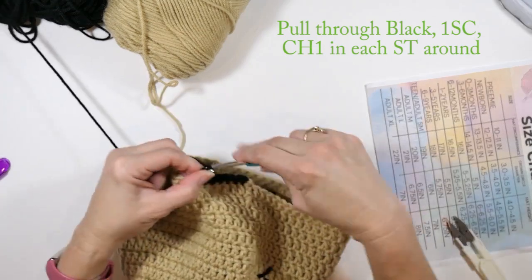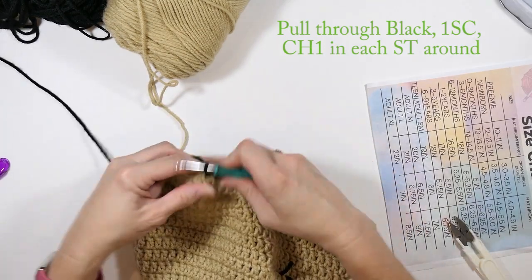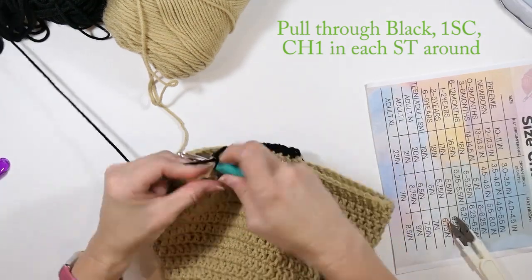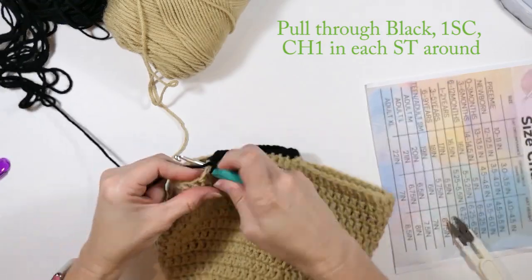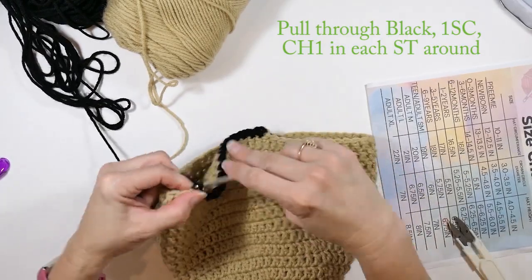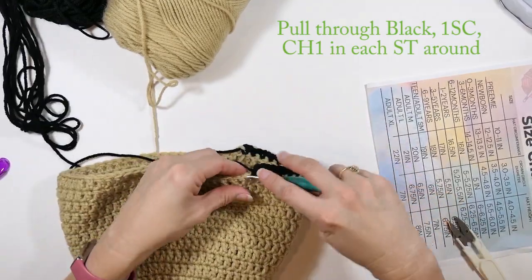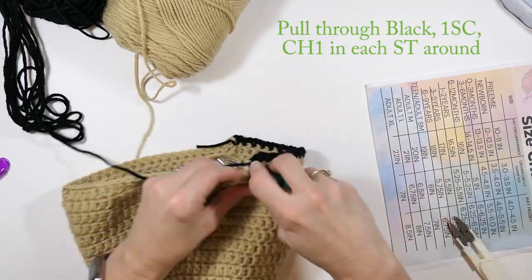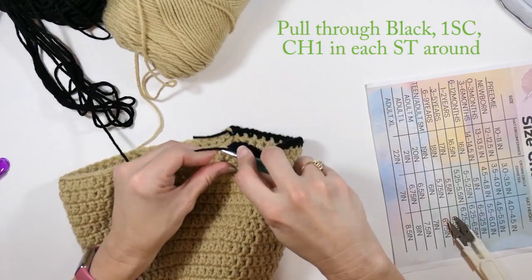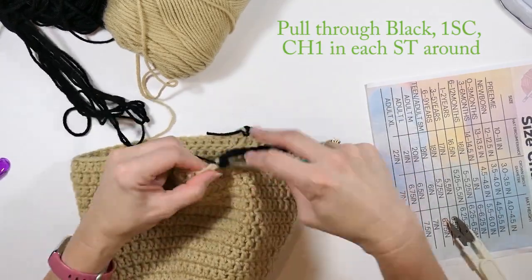And so here I'm just repeating that same pattern all the way around till I get to the very first one that I made. And when I get to the very first single crochet that I made, I'm going to slip stitch into that very first single crochet. So again, I'm doing a single crochet in a stitch, and then chaining one, and then a single crochet in the next stitch, and repeating that pattern all the way around until I get to the very first one that I made.